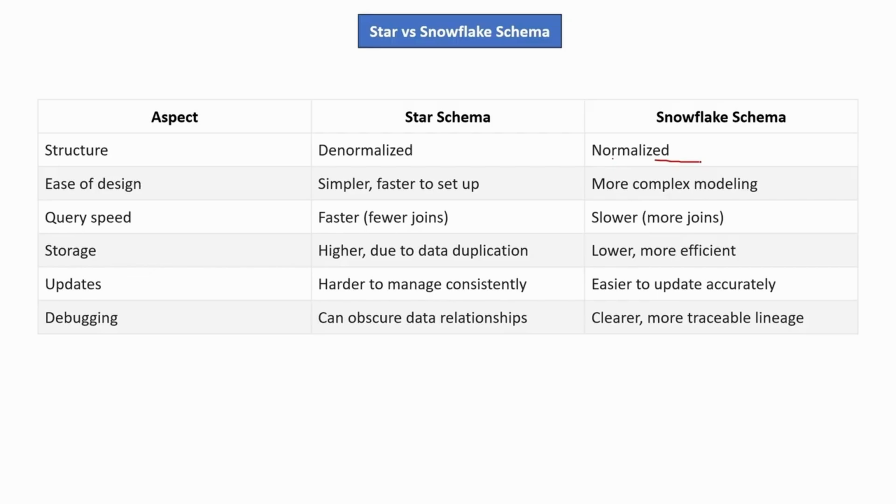There are pros and cons for each of these, but majorly star schema is denormalized and Snowflake schema is normalized. When it comes to performance, star schema will give better performance and Snowflake schema will lag. But now this gap is also narrowing. This is still out of context, but you should know that this is also going on. Storage in star schema will be costlier compared to Snowflake schema. And update is really very painful in star schema, guys. But in Snowflake schema, it is very, very easy. Just go to the related table and update the one entry and you are done and dusted. That's pretty much about star and Snowflake schema.